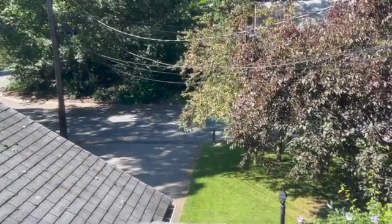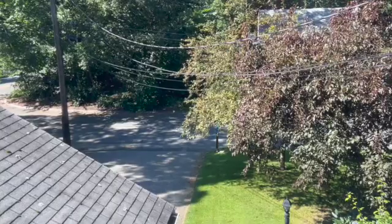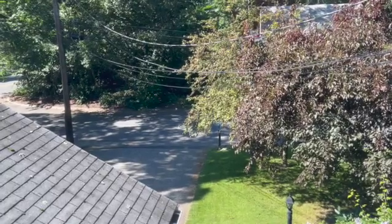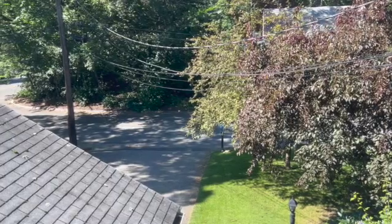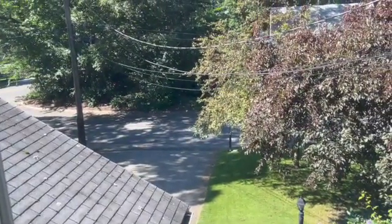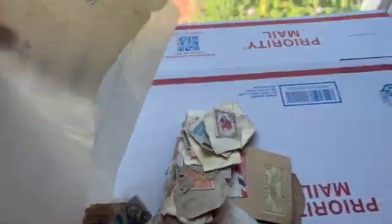Okay, so the 40-pound trash bag I got of stamps was in pretty rough shape. That bag had 3 white trash bags inside of it. Each was sealed shut, and inside of them was a whole bunch of loose stamps in various states of decomposition and moldiness and basic yuck. Inside of that bag was also a number of looser things, but I will give you just a hint of what I was able to pull out of those white trash bags in this package right here. This package is a sampling of the kinds of things that were in that.